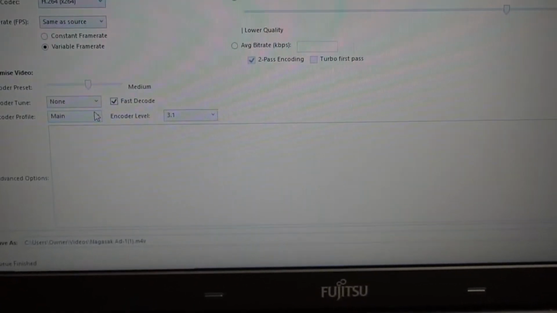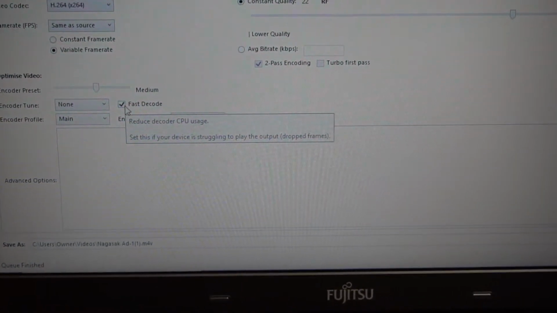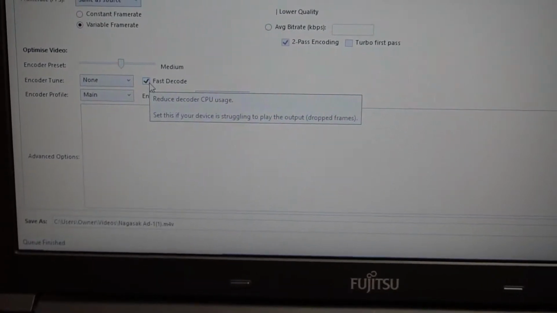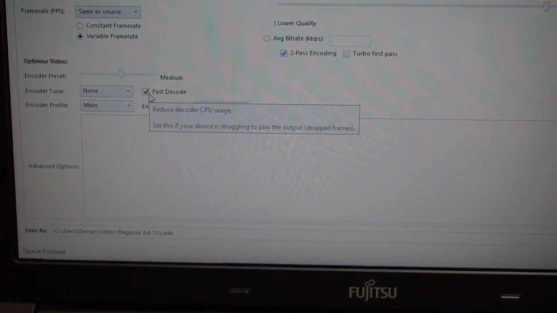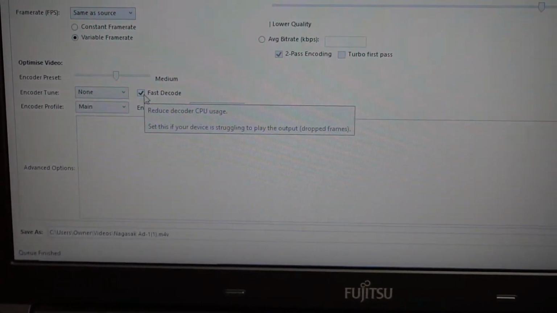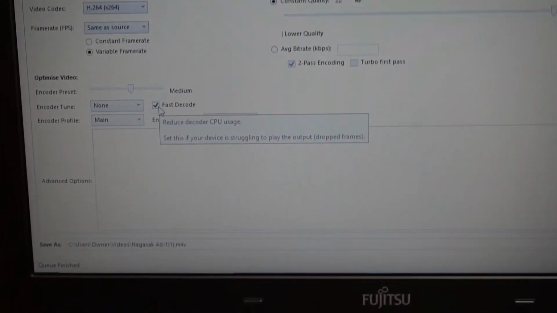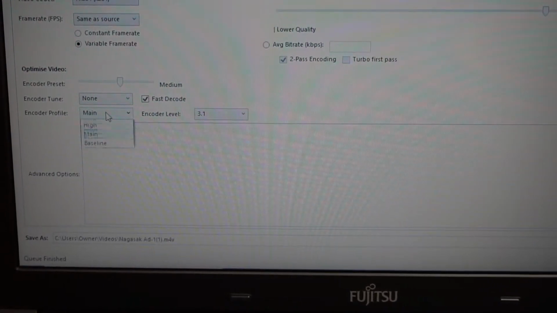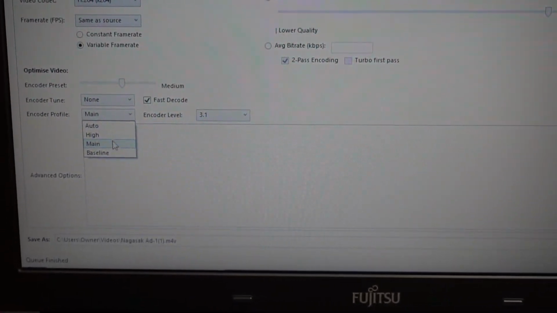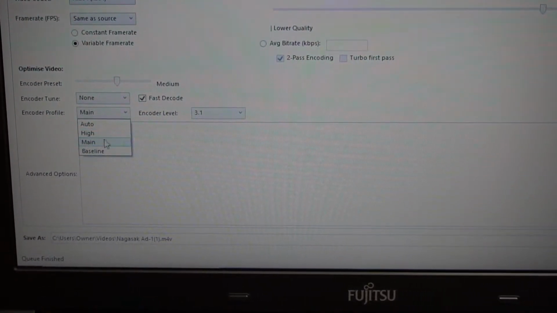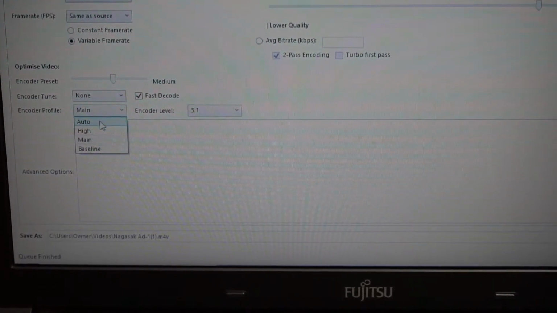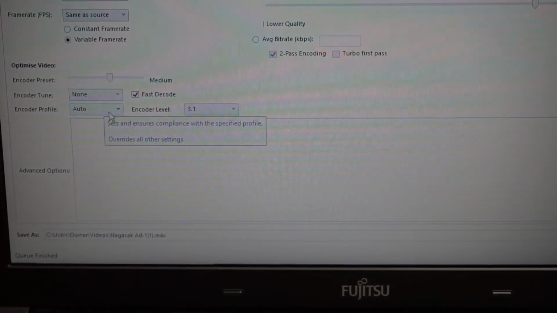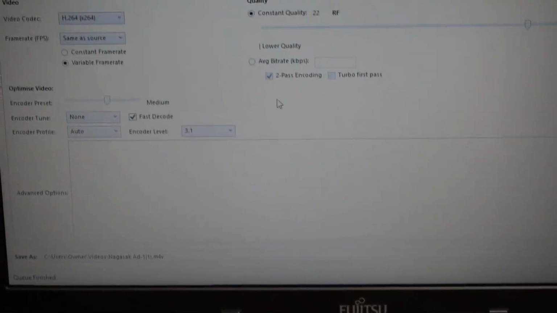The only thing I did put was fast decode, which, like it says right there, reduces decoder CPU usage. It tries to code it faster, I guess, but you don't have to put it on. I left this profile at main, but I guess it would be better if I recommend you put auto, so it'll be specific to the camera.